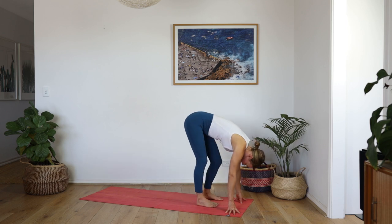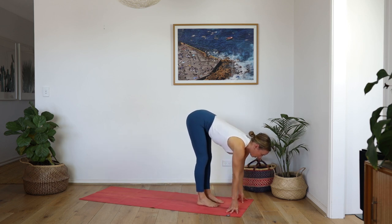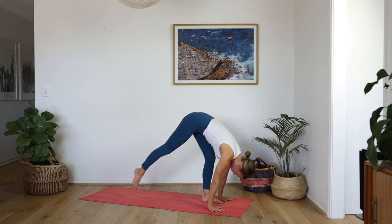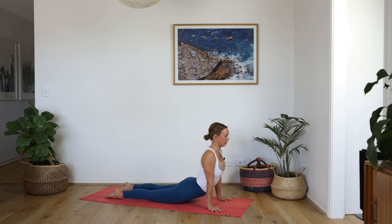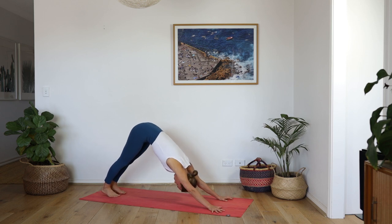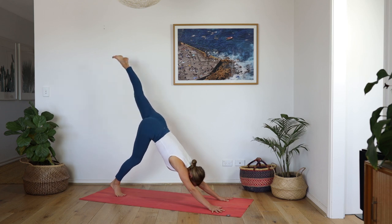Do a little figure eight with the knees, the joints. Good, and then inhale. Lengthen, halfway, lift, plant the hands. You can step or jump and travel through a flow. We're gonna meet in downward facing dog, so no stress wherever you are. Deep breath in and out. Center your right foot, lift your left leg to the ceiling, inhale.